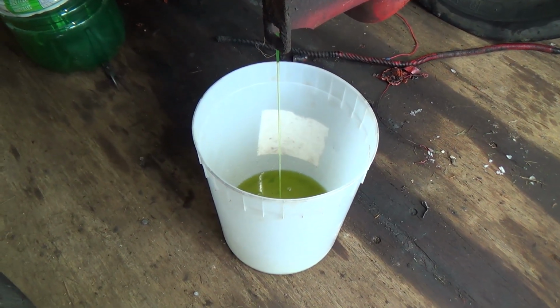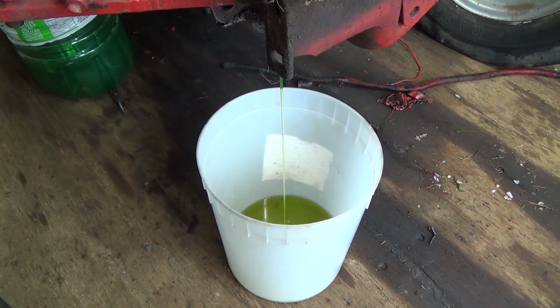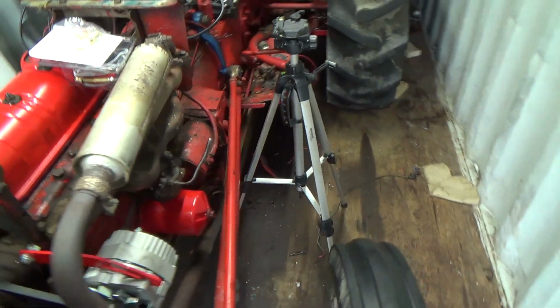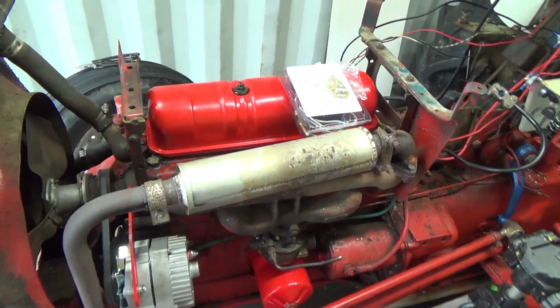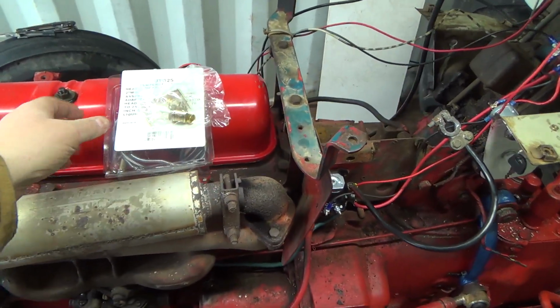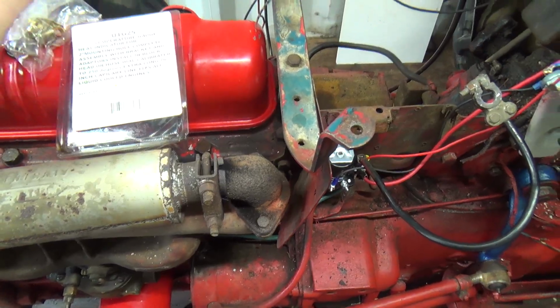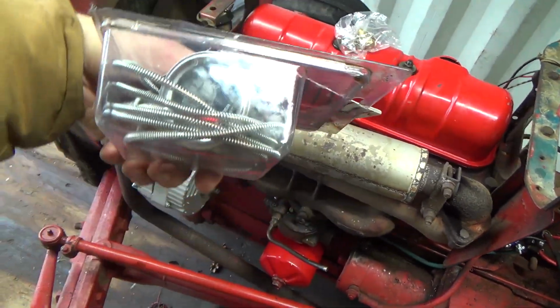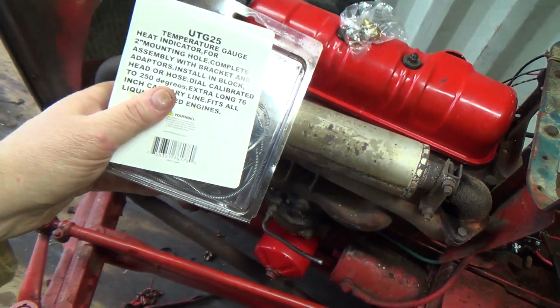Well, I guess while we're waiting for that, we'll go and give this new thing here a test. Hopefully that'll drain her down enough too, that I can get this other one out of here without anything really peeing out. But let's go get this into the hot water there and we'll see what she comes up to.